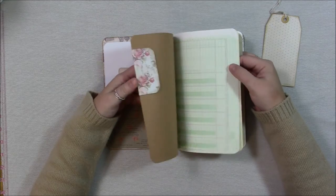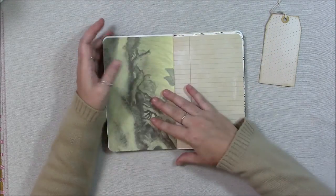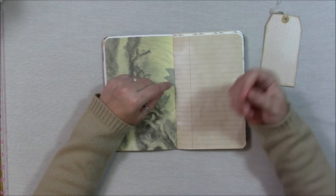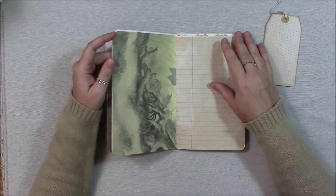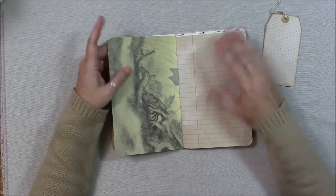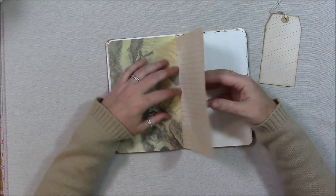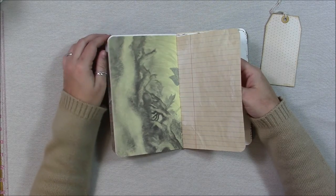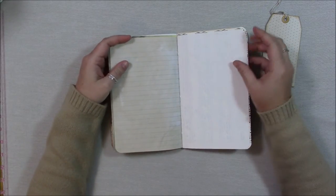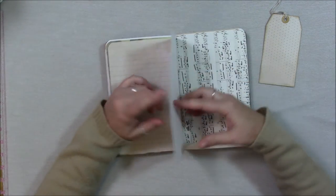When I'm going to buy children's books or other books for my journals, I look and see how they're bound in the middle, because if they're bound with string I know most of the pages will come out if you just cut the string. There are sometimes one or two that are glued together — those don't always come out cleanly and they become little bits and pieces. But I like the bigger pages. This book was a really big book, so I didn't do that with the bunny book. Anyway, the composition paper and this is drawing paper.